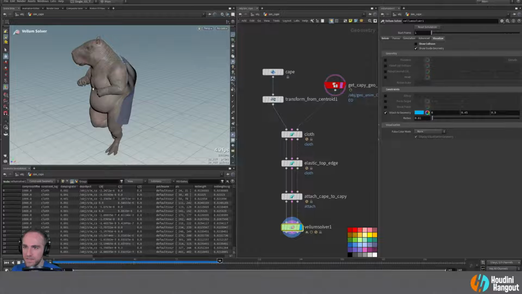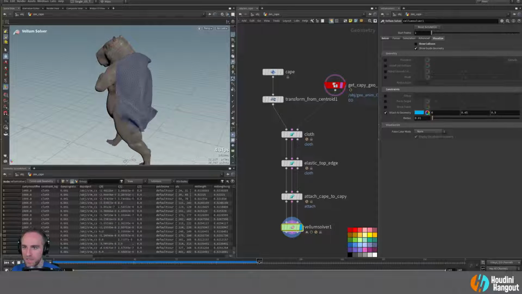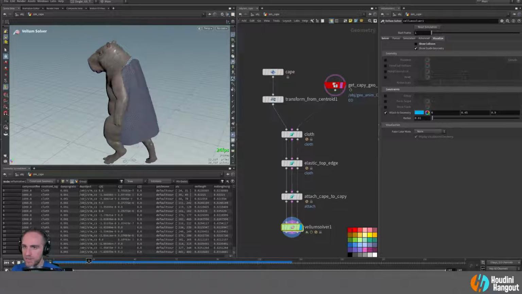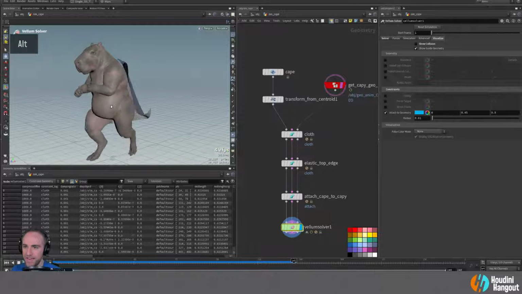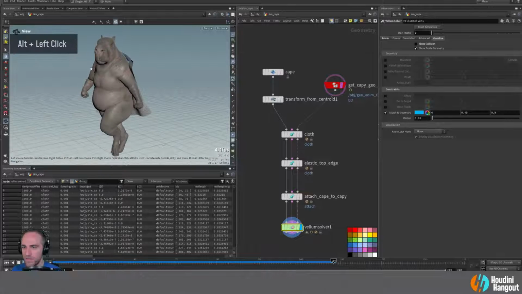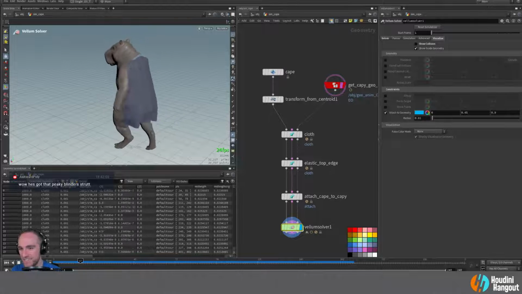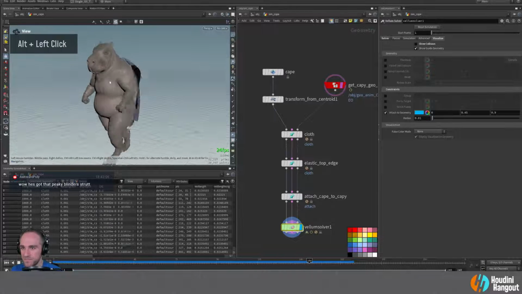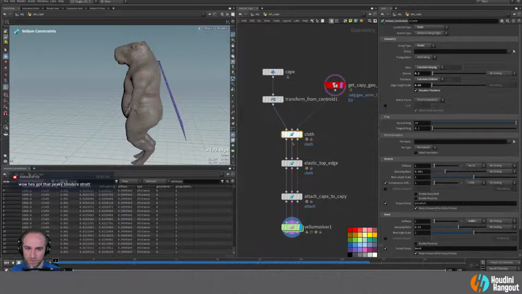There we go. So now we've got him with his cape, walking around, looking cool, simulating. Probably doesn't need to be that stiff or whatever. I think we could do, yeah, he's got the Peaky Blinders strut. He's got a good little strut there going. But so we've got that sort of working there. It's all doing sort of what we'd expect it to.